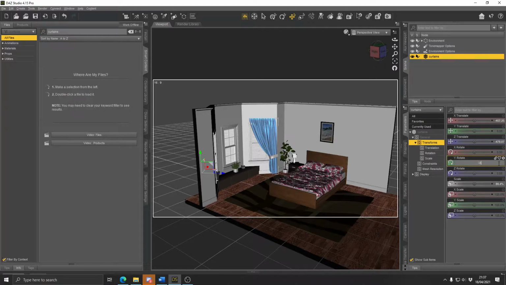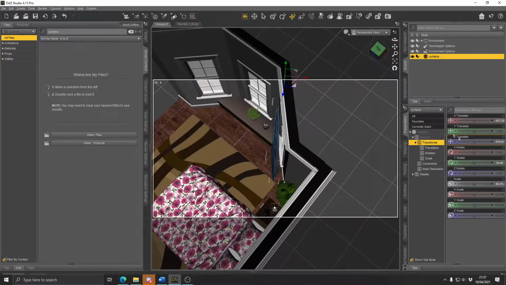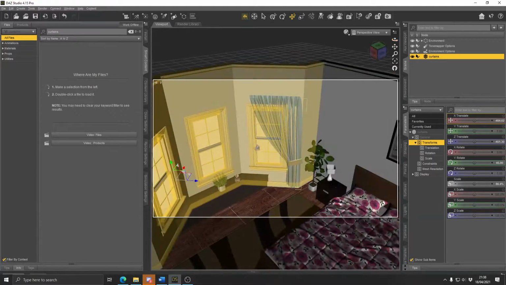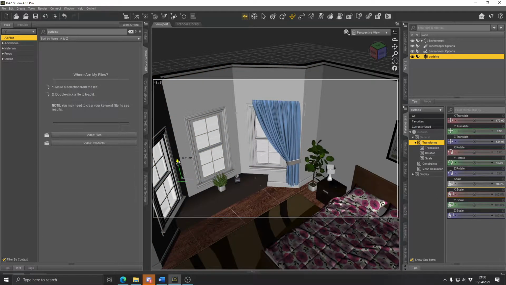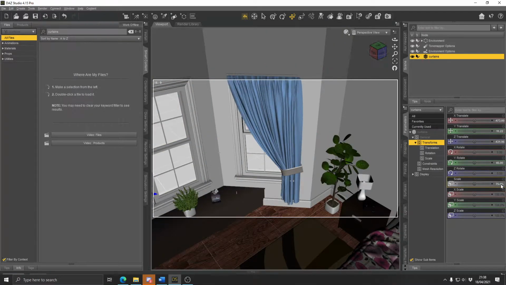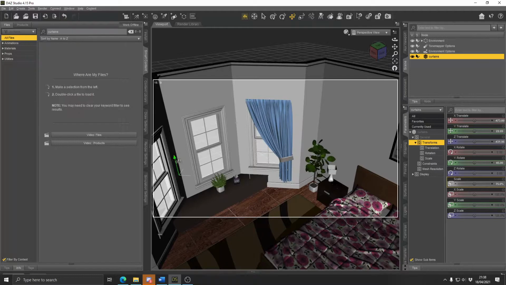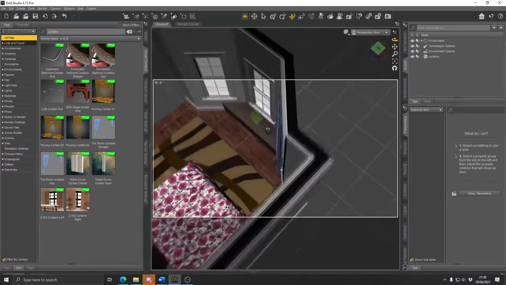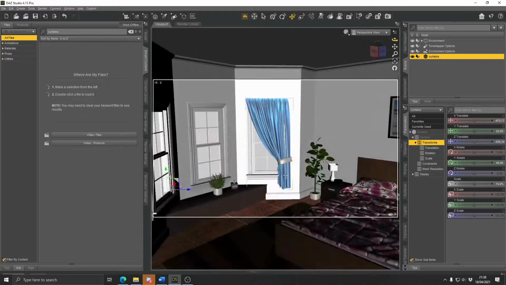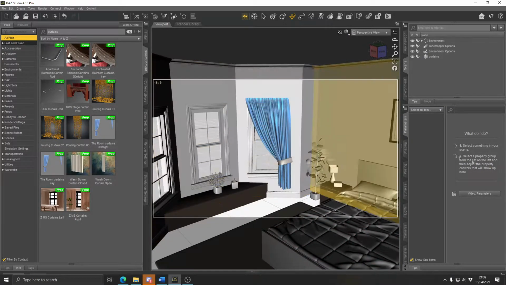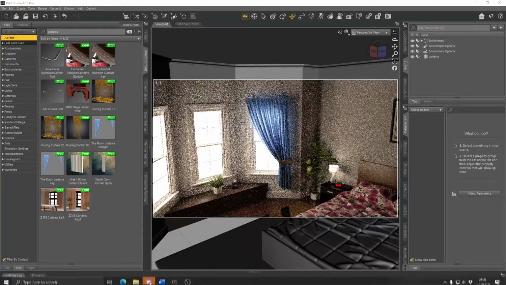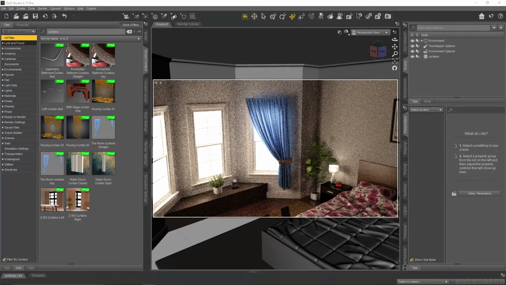Unfortunately, the transform widget is still in the middle of what used to be two curtains, but it's easy enough to adjust the curtain into position using the transform sliders. I spent quite some time getting the curtain properly positioned, lining it up against the wall by having it out enough from the window so that the surrounds do not clip into and through the curtain. When I'm happy with the position, a quick preview to check how the light shines through. Looking decent.